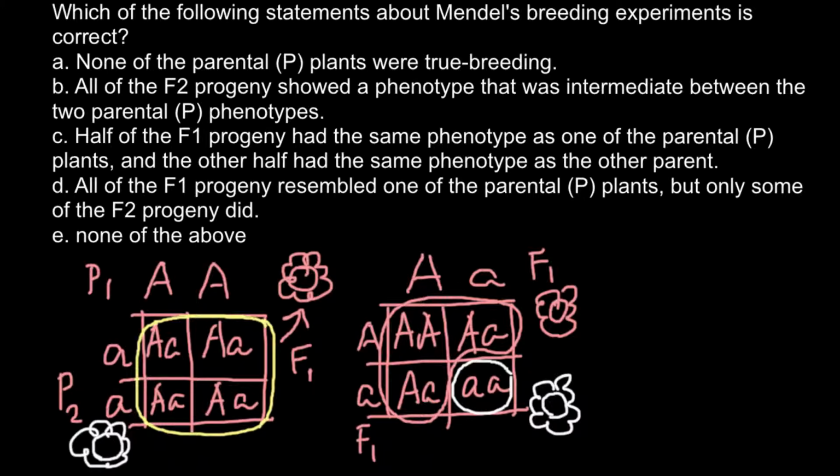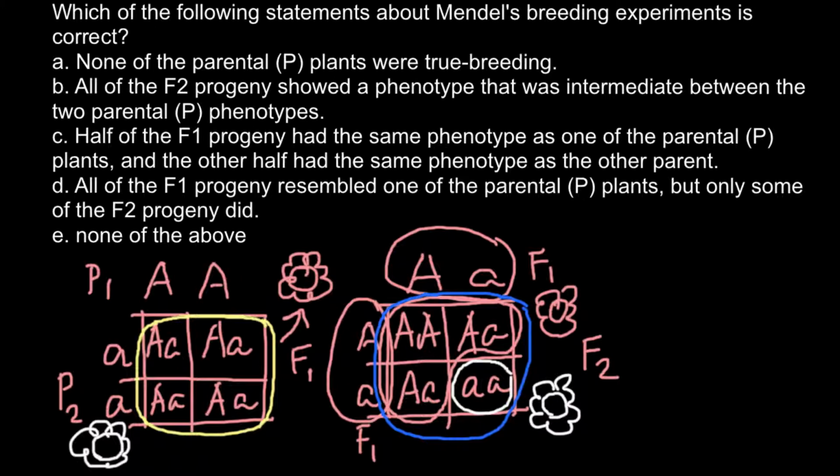So by the way, this would be the F2 generation, as a progeny of the cross of the F1 with F1, two parents from the F1 generation. This whole generation here would be the F2 generation, and the ratio here was 3 to 1, so 3 red flowered plants to 1 white flowered plant.